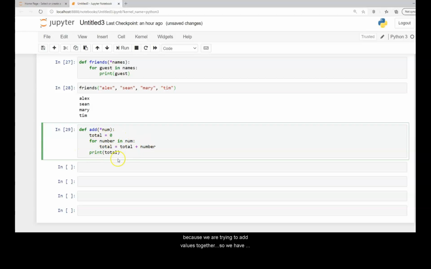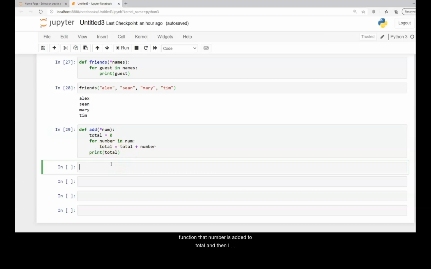Then we use the for loop. So we say for number in num, and number is a variable. So Python goes into num. The first value it sees, it saves inside of number, all right? And then we declare that total, which is right now 0, is total plus number. So we are reassigning a new value to total. The initial value is 0. Once we call the function and a number is entered into the function, that number is added to total, and then Python prints out the total.